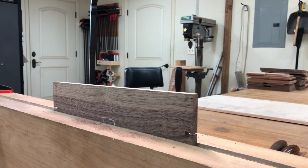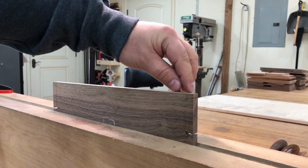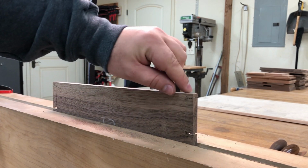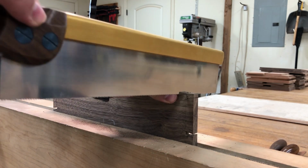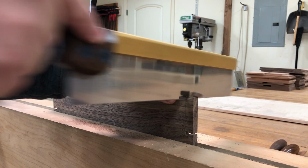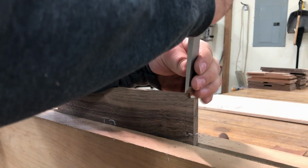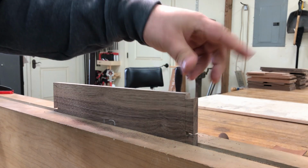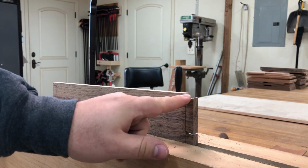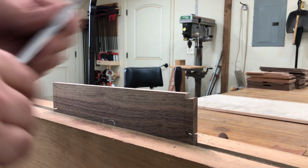The last thing to do for the tailboard is cutting this half pin. If you remember back when I was using the marking gauge, I actually scribed a baseline on the top. So what I'm going to do is just drop my saw right into that baseline and saw down. Pretty simple. And then I'm going to come back, and if there's anything that needs to be taken care of, I'm just going to clean that up. But this one looks pretty great. The baseline there, as well as right there, look nice and perfect.